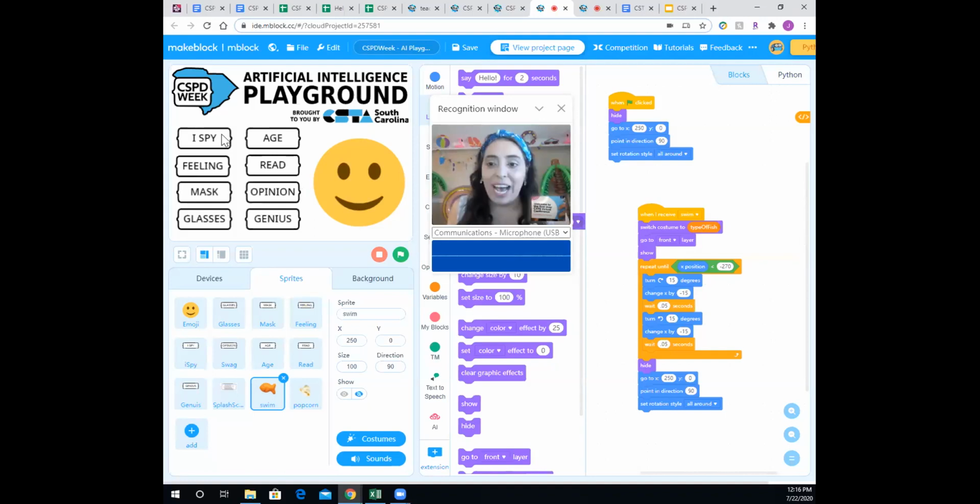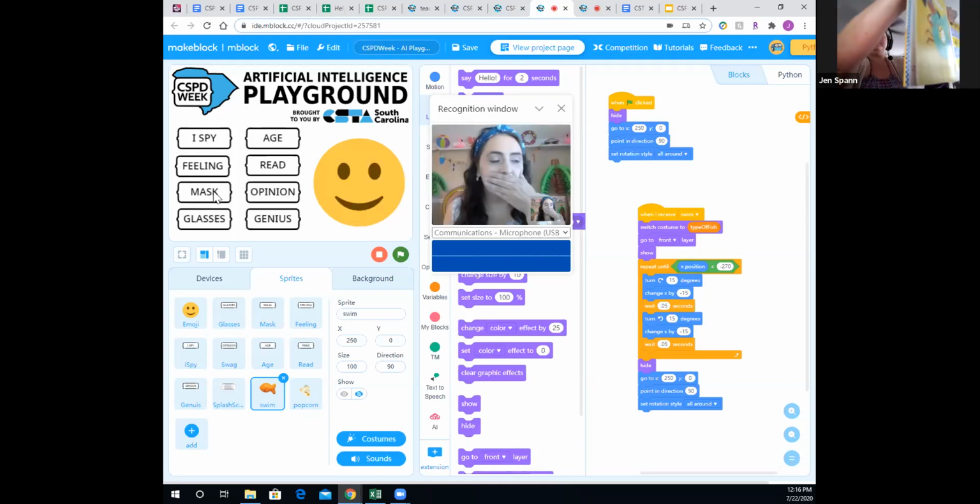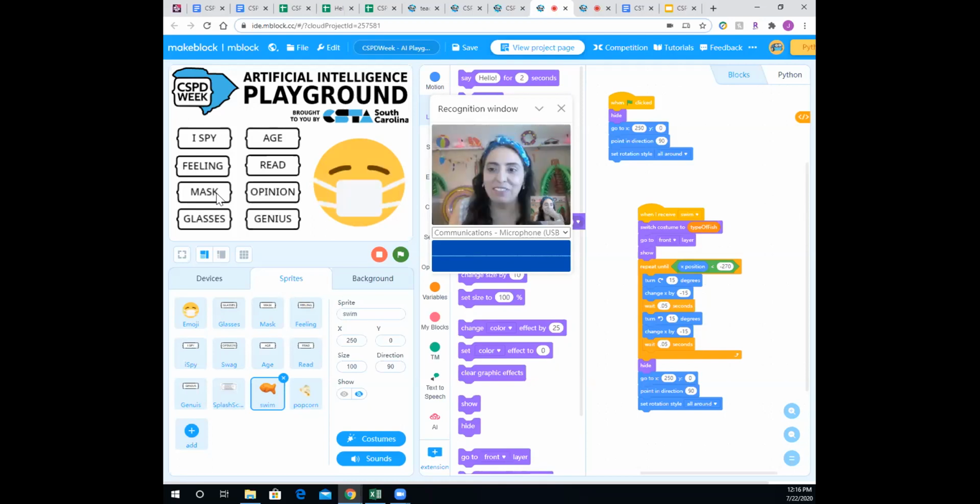The I Spy looks in your background and tells you what it sees. If you have a mask, it will detect whether you're wearing your mask. I don't have mine with me, I'm sorry. But if I cover my mouth, it will detect if you're wearing a mask.